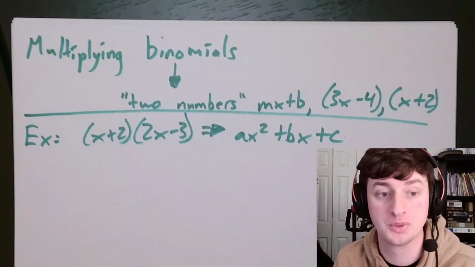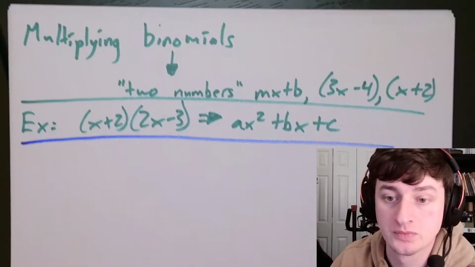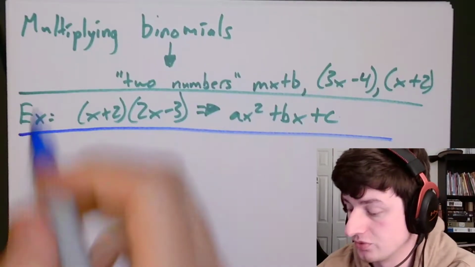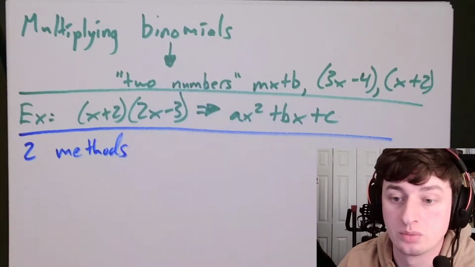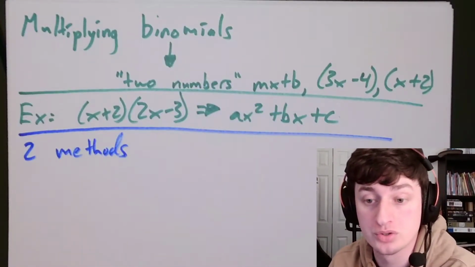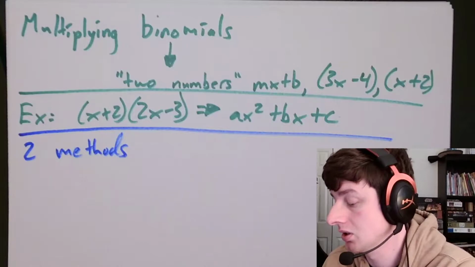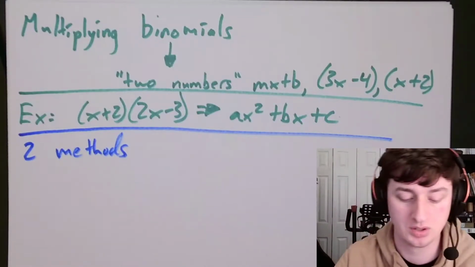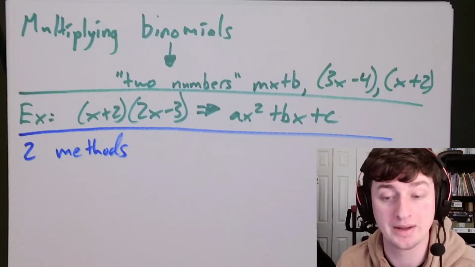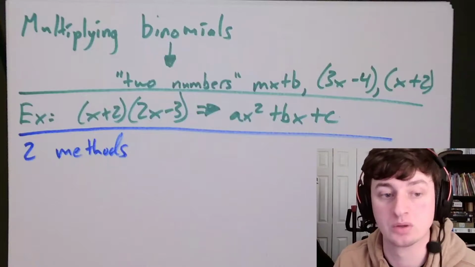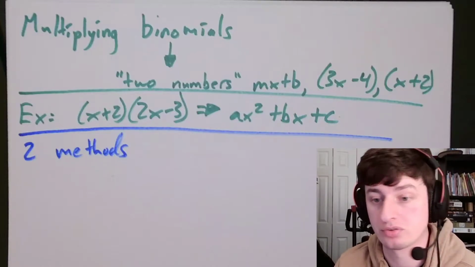Now, there's 2 ways to do this. There's more ways. We're going to go over 2 ways to do this. So we have 2 methods. We're going to start with the more complicated one, the one that I want you to use the most. There are patterns to this multiplication. There are shortcuts, and we'll do a number of examples to talk about those. But this method is why I wanted you to write down A, B, and C when we were doing negative B over 2A. So we're going to use this thing called the area model.